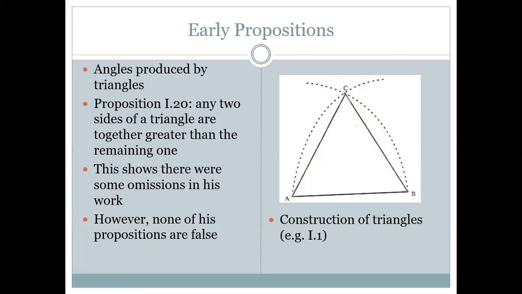But it's in this argument particularly that you start to realize that he's maybe assuming things about betweenness and inside and outside. He's starting to get a little bit loose with his language. And it becomes clear that there's probably some things that he should have assumed, at least in terms of definitions and the system he was working in, that he didn't really rigorously articulate. There have been several attempts to patch up the Elements later.